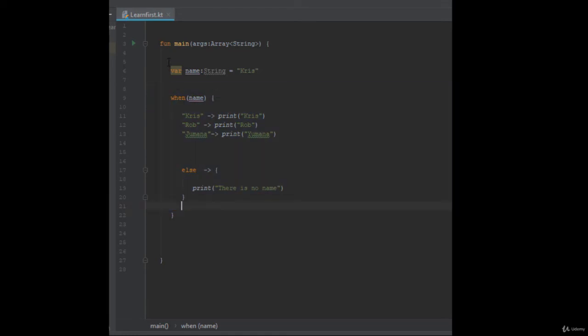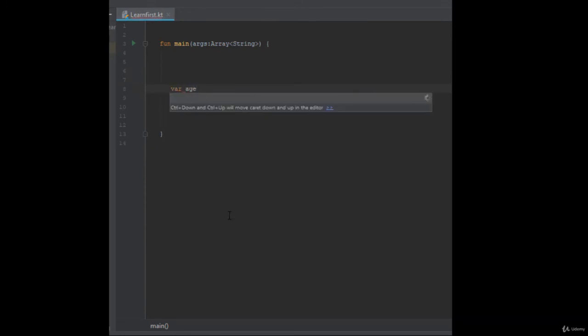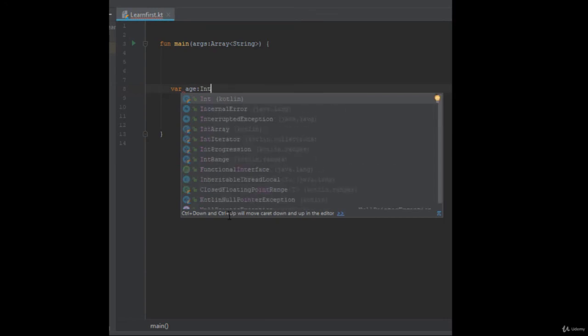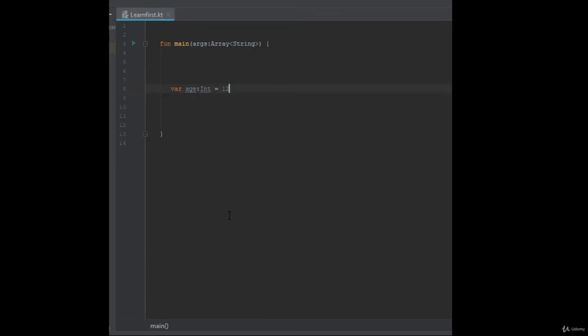Once again, I'm going to delete everything and create it from scratch. I'm going to type age equal to an Int, let's make it 12. I'm going to use my when statement, typing age inside of it to check it, and I'm going to put all my cases. For example, if it's equal to 12, I'm going to print something.